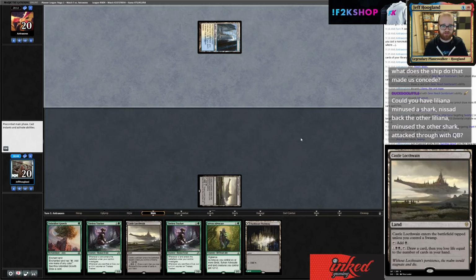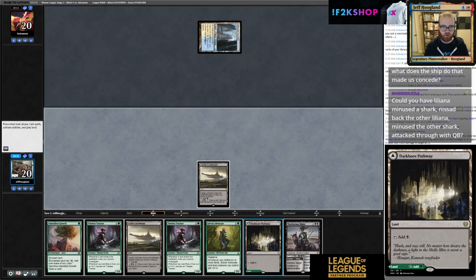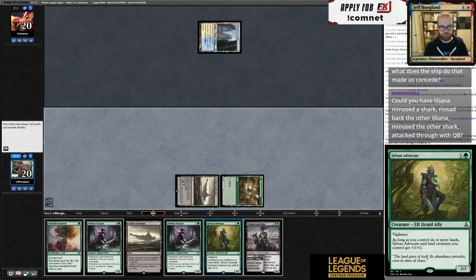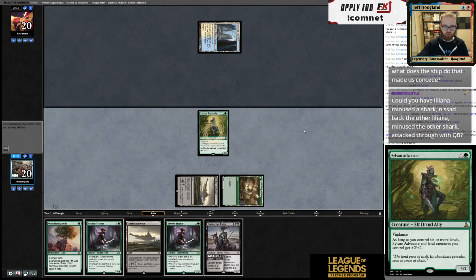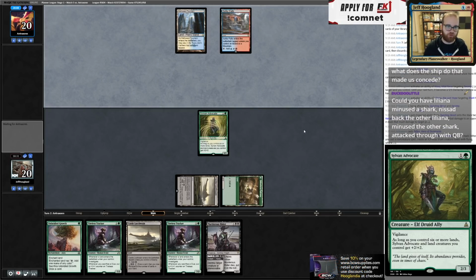What does the ship do that makes us concede? I wasn't conceding to the ship. I was conceding to the fact that I couldn't kill them, and my opponent was getting to untap with Teferi and Shark Typhoon and a bunch of other sharks in play. So the ship can crew off of their planeswalker, so I couldn't pressure their life total or their Teferi there.